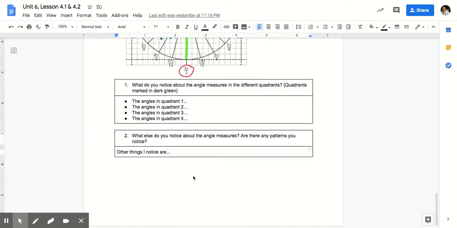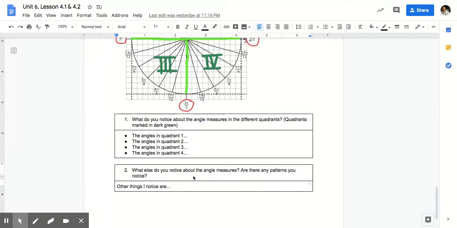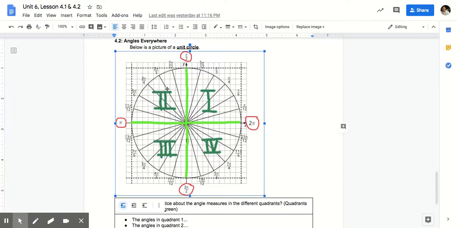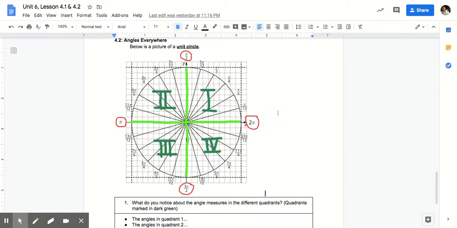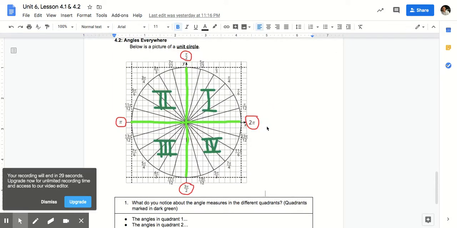All right, and that's it for this activity. Pretty short. It's just to get you used to the idea of looking at a unit circle. And I think maybe next year you will be able to have your own that you can refer to. If you can memorize this, all the better. Just so that you're familiar with it, because the more familiar you are with it, the faster you will be able to do these problems and understand.